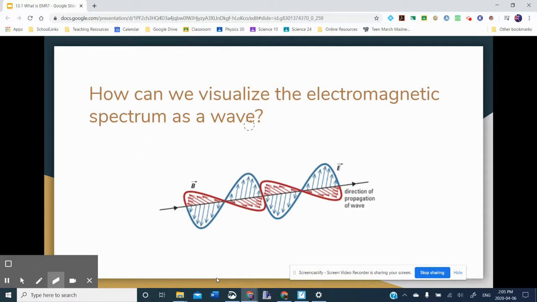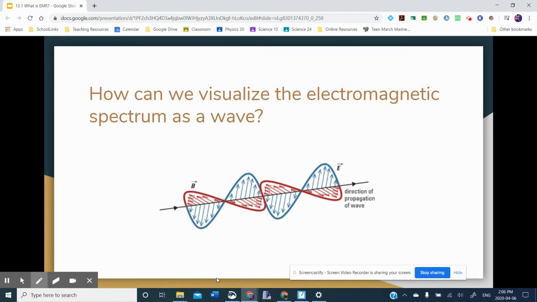So how do we visualize the electromagnetic spectrum as a wave? Well, most of the time we get a picture that looks something like this one, which you can find in most textbooks. It's hard to see what's going on here, but in red, they have highlighted this magnetic field that changes here. So the electromagnetic spectrum really is the series of waves that are actually two waves simultaneously.